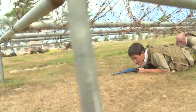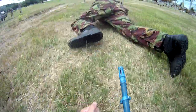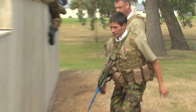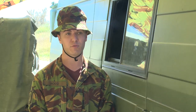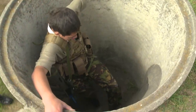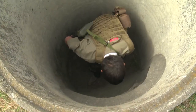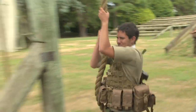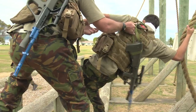Good work. Well, as soldiers first and needing to stay fit, obviously we have to conduct a lot of PT. So within just the normal unit, we conduct PT 4 times a week, which can be anything from a run, to a stores carry, to a confidence course. Well, the confidence course is just a series of roughly 25 obstacles where you have to navigate using balance, strength, and coordination.